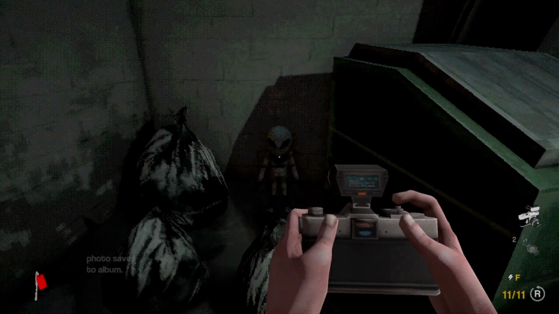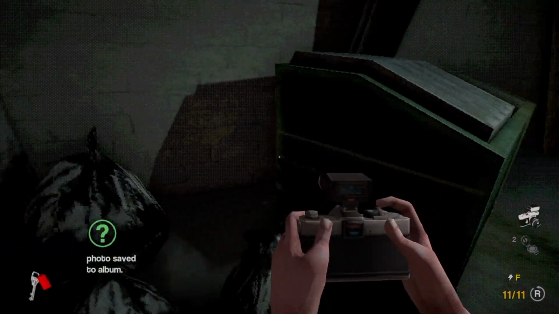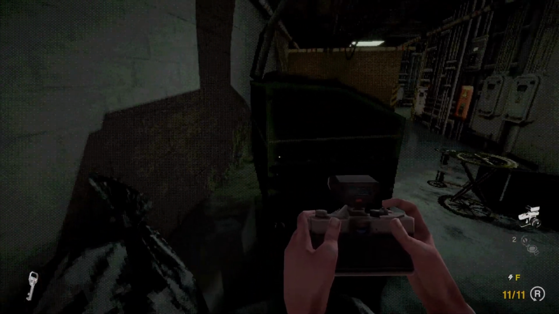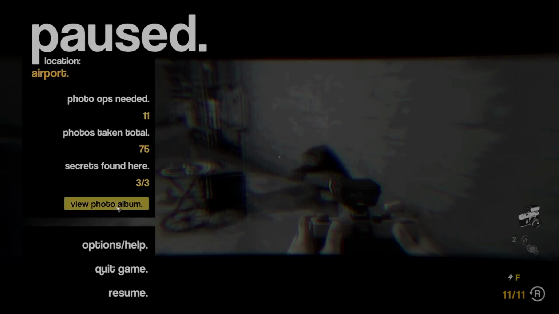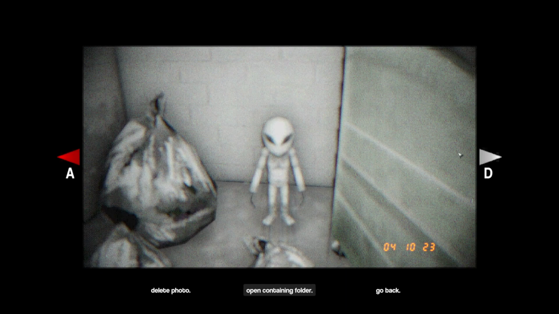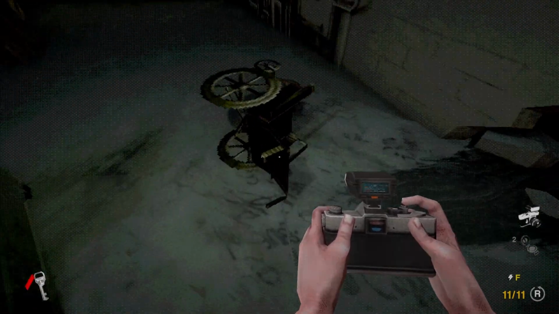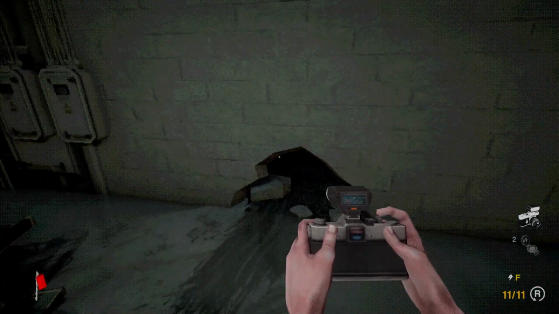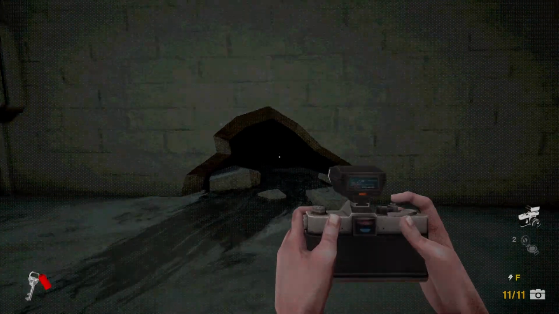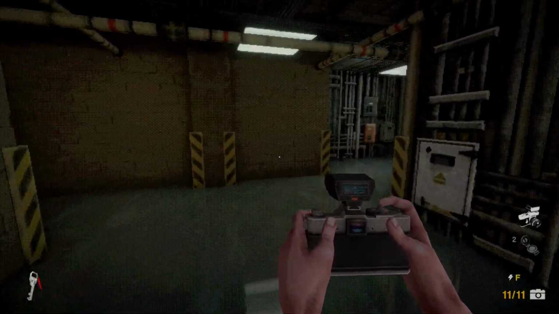Wait. There we go. I got a freebie. Actually. Yeah. Much better condition than this one. Whoa! Okay. What's in there? No, I don't like that. I don't like that.